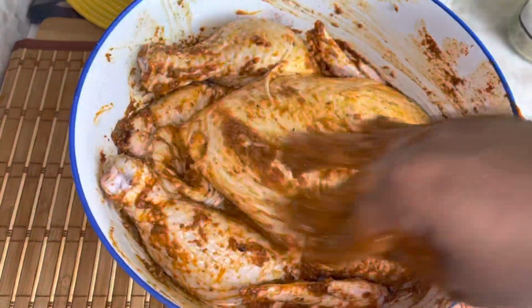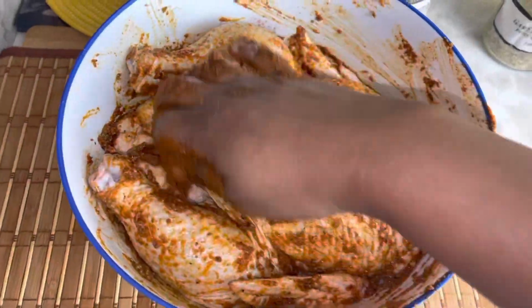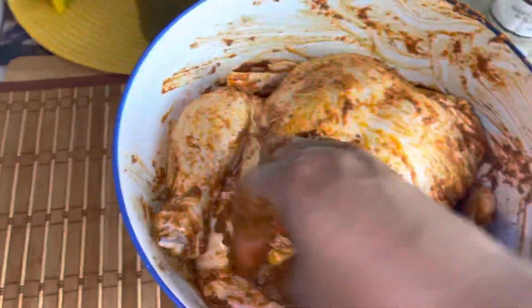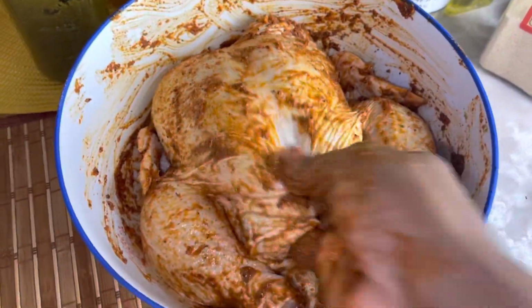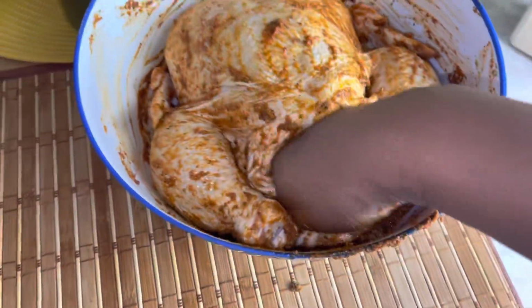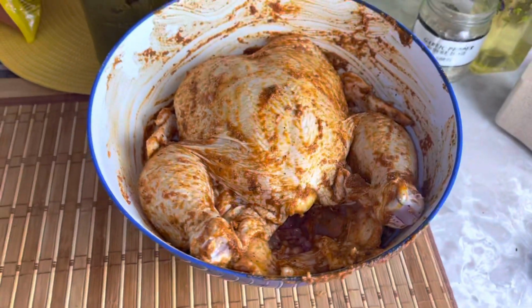So this is nicely seasoned now. So I'm going to go and prepare my grill, and the grill actually is the grill from my air fryer. Oh, we're going to put some of the seasoning on the inside. We have to season on the inside as well, you know. We probably are going to stuff this. Well, nothing like putting some scallion and some stuff inside of here. Yes, let's do that. We're going to stuff this with some scallion, onion, and probably add pepper.